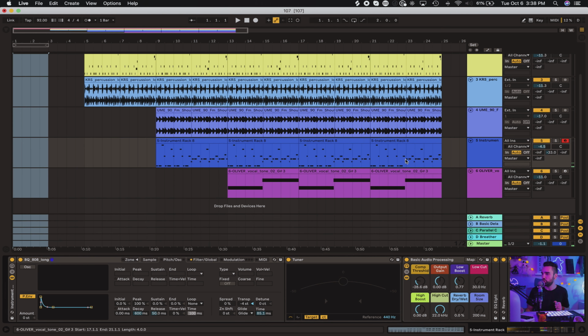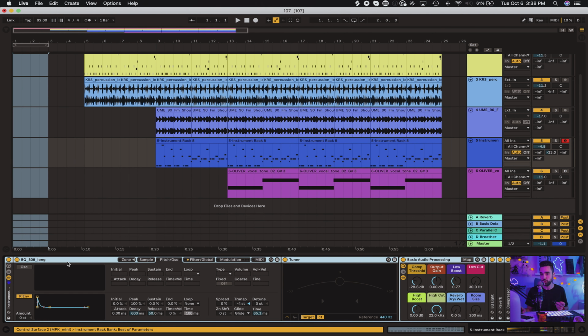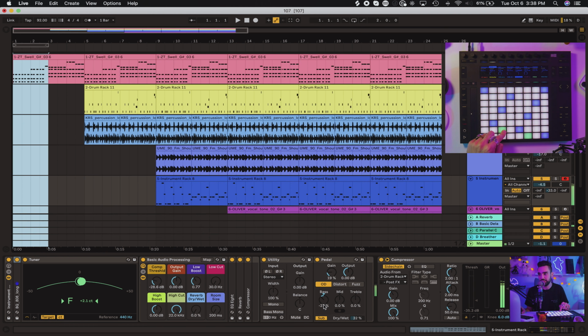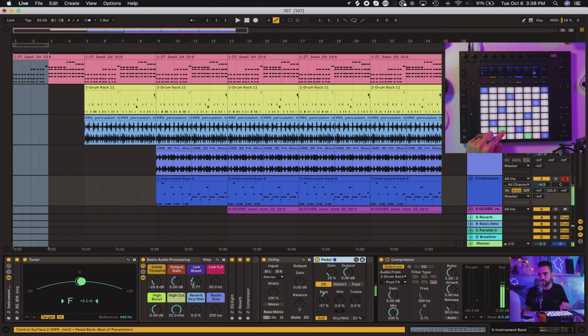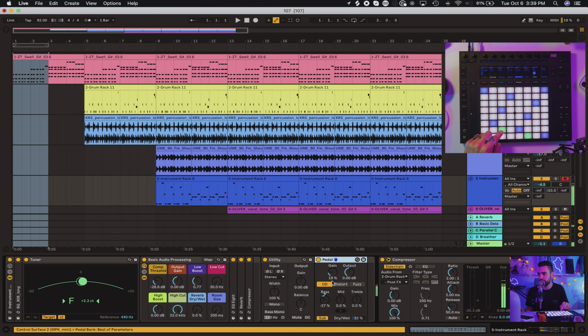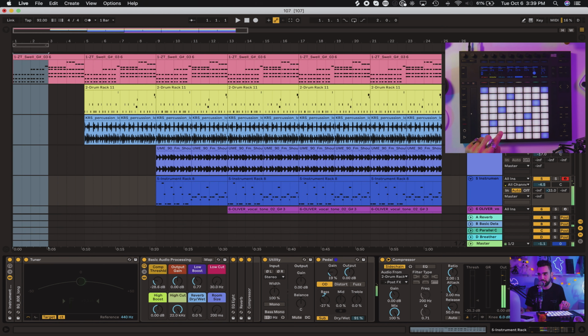But again, don't need a fancy VST instrument here, can do it all with sampling if you find the right sample. That is to say, I do use some effects, but as you can see on this 808, I basically am only using a stock Ableton pedal. I have my basic audio processing rack, which I have a whole video on how you can make that yourself. But yeah, then I'm using pedal to add some overdrive to the sound, which if I crank that up, you'll really hear it, but I keep it dialed back. So it's just like a little hint of spice there.